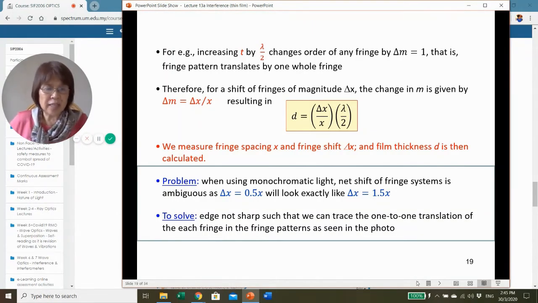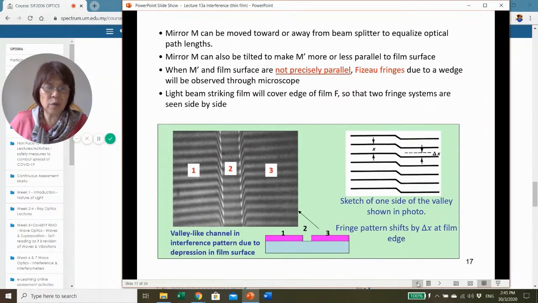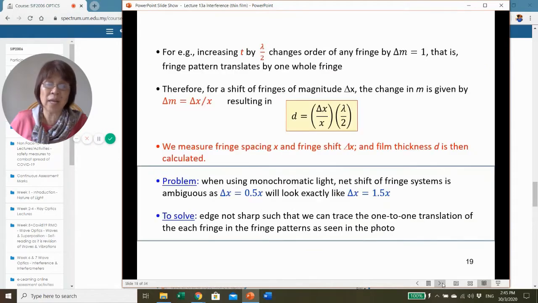Now, if you look at this, if we were not able to follow this fringe shift, let's say this is very abrupt, and suddenly you get this to be shifted. Let's say this is shifted by 2. Suddenly you get this one to match with this one in the form of a full line. So you can't really see the shift. So that would be a problem. How much is the delta M?